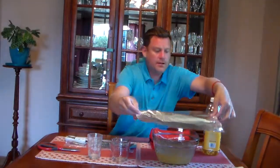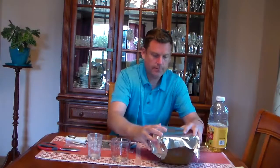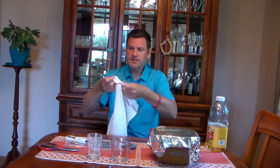So what we're gonna do next is we are gonna take a foil and just cover it loosely. And then lastly, we are going to take a cloth and cover that. Now you want to put this in an oven, which is a good place to let it ferment for 24 hours, or you can put it in a cupboard where it's undisturbed, no vibrations, no mixing, no stirring, nothing. You want the temperature to be between 60 and 78 degrees, which is a good temp. It's kind of like room temperature, but just keep it between there.